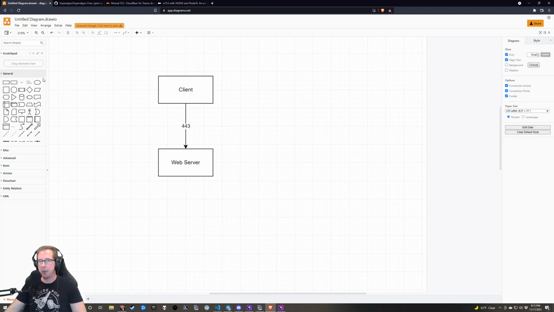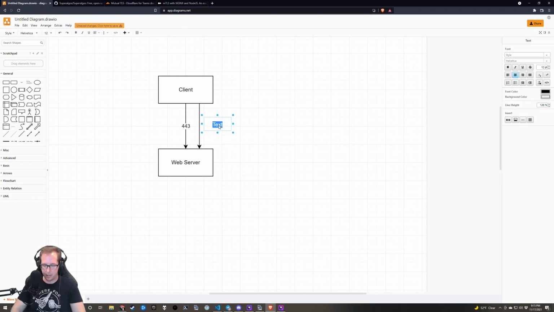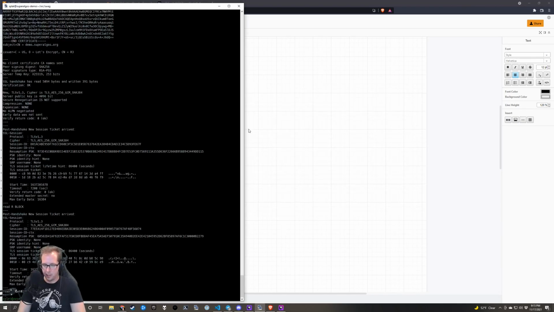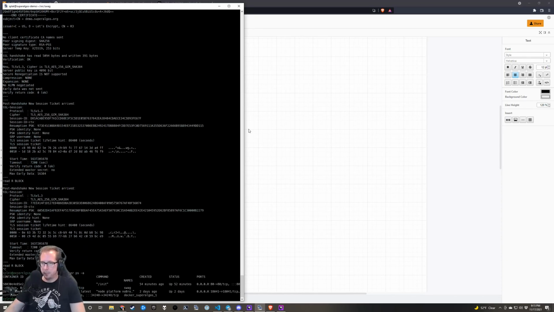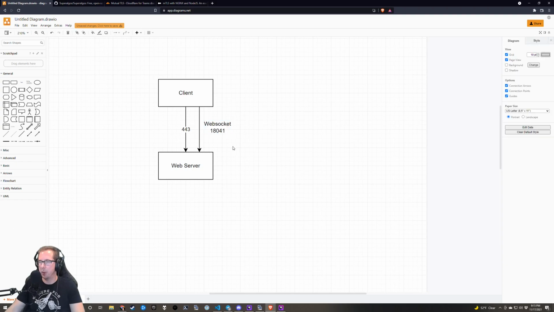In the event of having Superalgos with a WebSocket, though, it's a little bit different. We have a second channel that you need to secure. And this one is the WebSocket on 18041, which is the default for Superalgos.